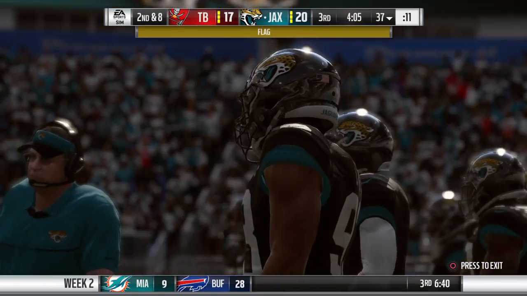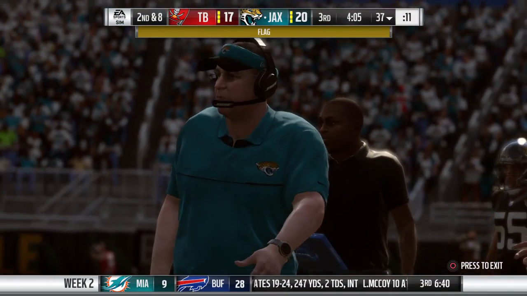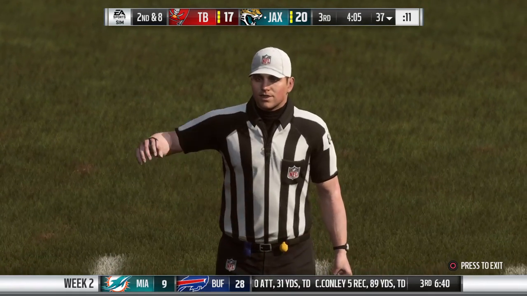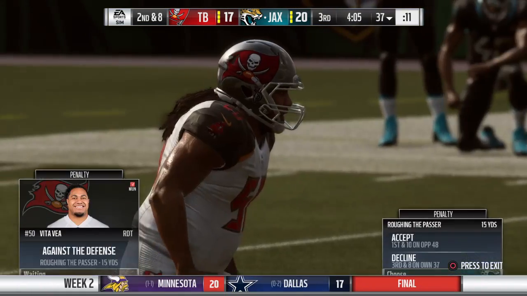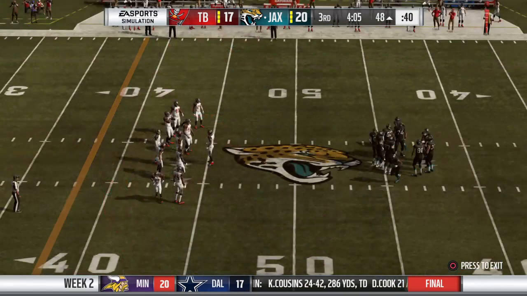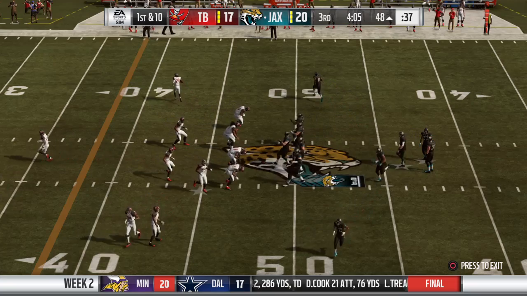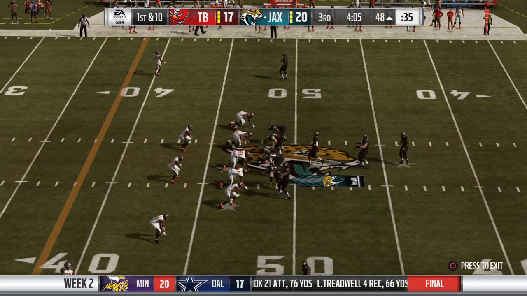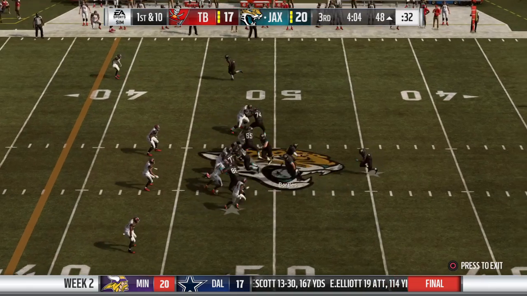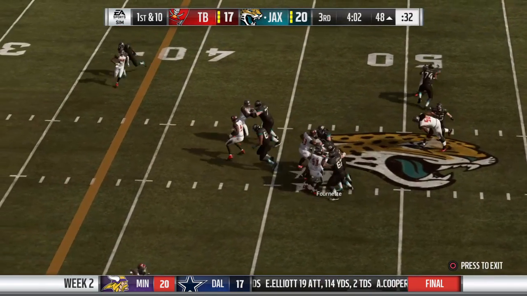Pass incomplete, but the flag in the backfield, and this might be a roughing call. Personal foul. Roughing the passer. Defense. I think you'd agree that looked like the right call from up here. No doubt about it. What everyone has to understand is that the officials are going to be right on the play each and every time. You may not like the call, but they're usually spot on.